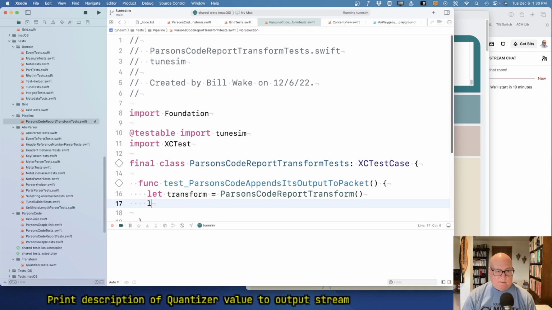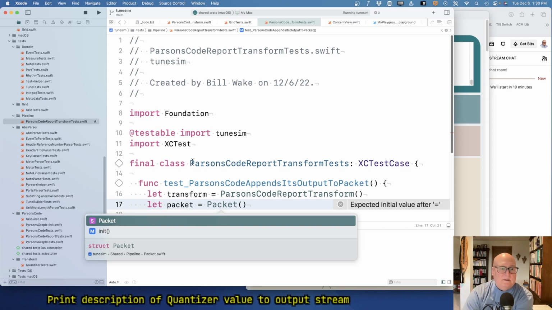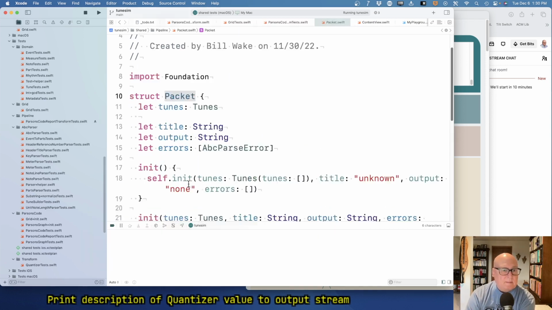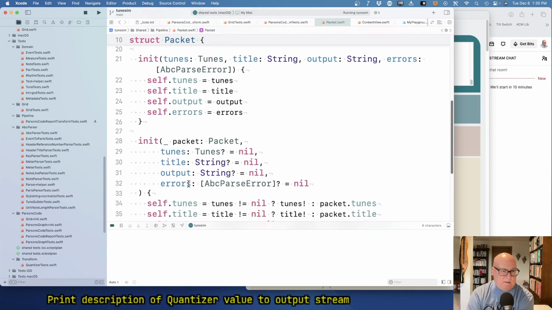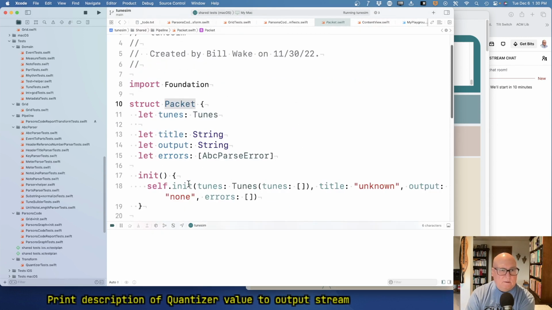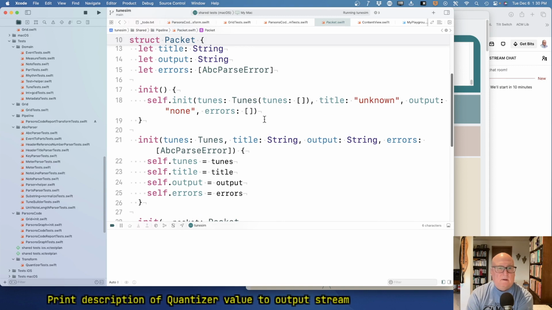And let the packet equal, well, where's packet? We'll just go here. Right. Okay, unknown.